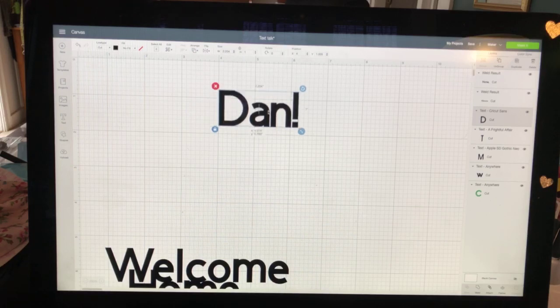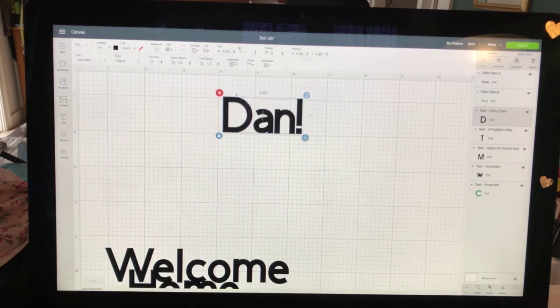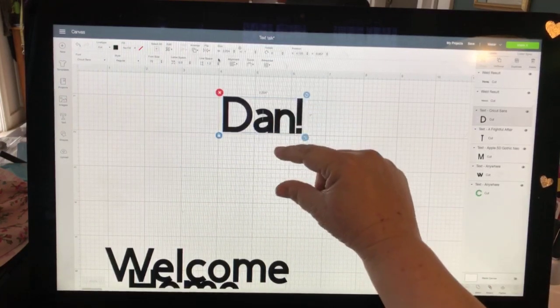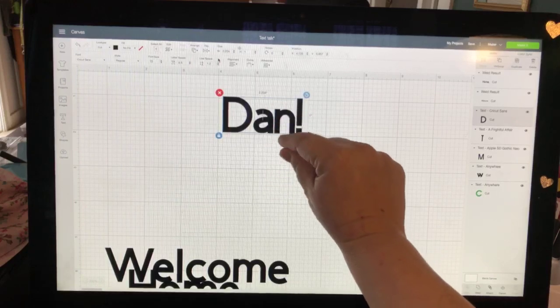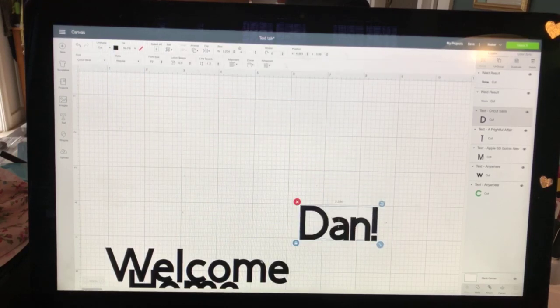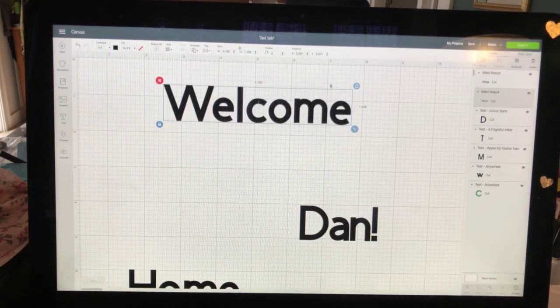If you have something that's more than one line, you can also make the space between this and the second line larger or smaller. That's under line spacing. Let me show you another one. So here's welcome.